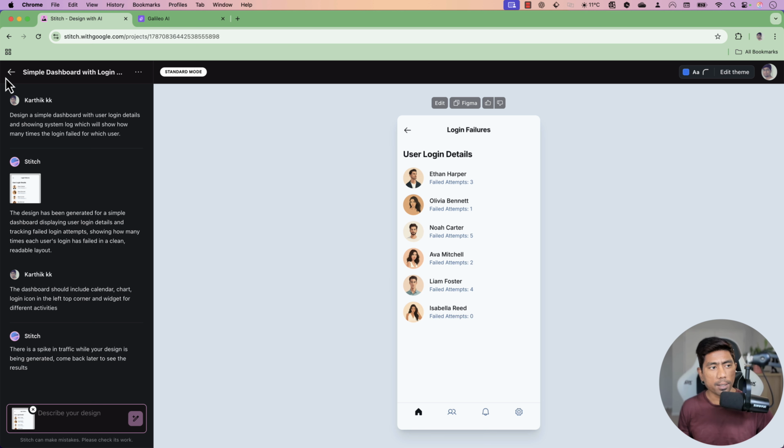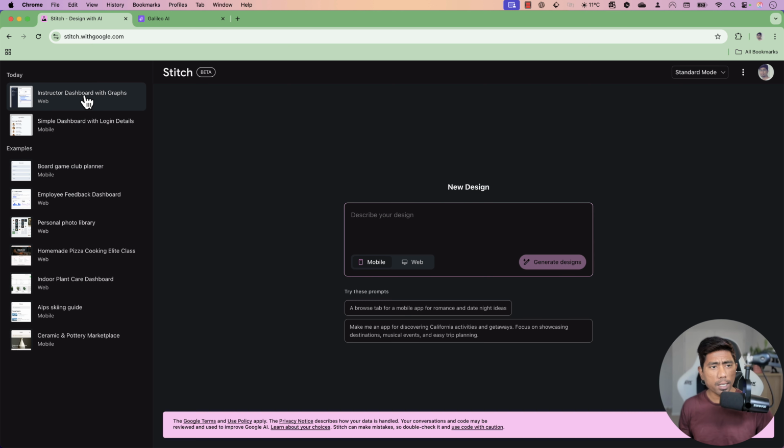And this is the standard mode option that I tried, and it's all just working fine and as expected. But if I go to the experimental mode, you can see that it gets high fidelity design with the Gemini 2.5 Pro model, and you can also use an image for inspiration while generating the design that you're looking for. So it's going to generate things for you based on the image that you give in as well, which is even more amazing.